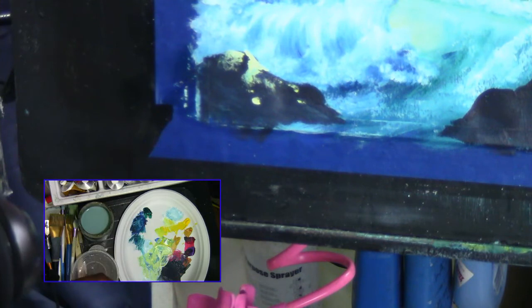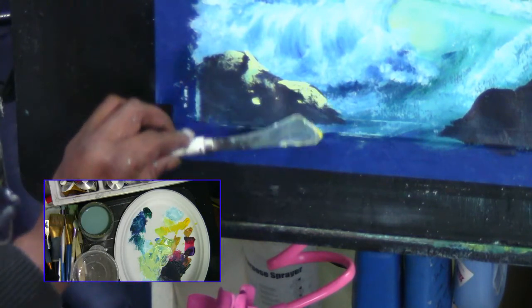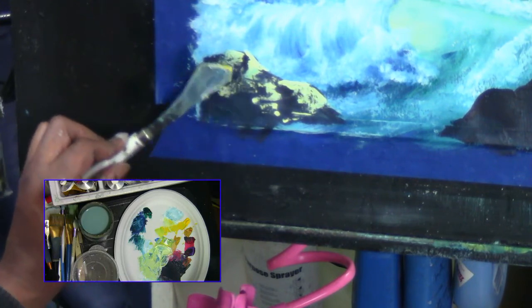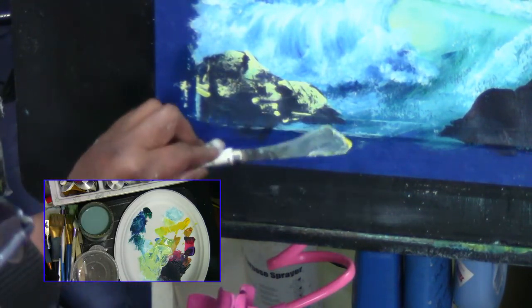Really thin with the paint. That's how you get the textures. All right, we'll just take it and roll it around like that. Kind of scoop it over. You don't want to get rid of all that dark. So even what I'm doing right here might be more than fine.